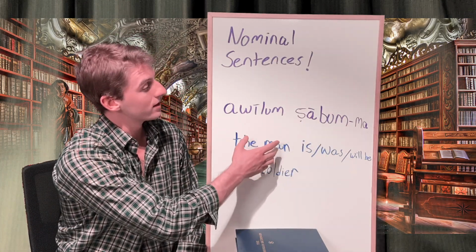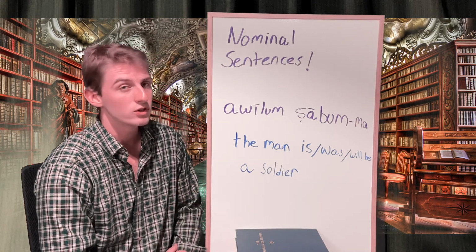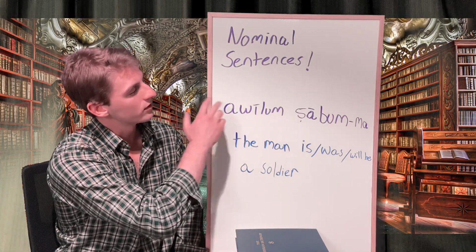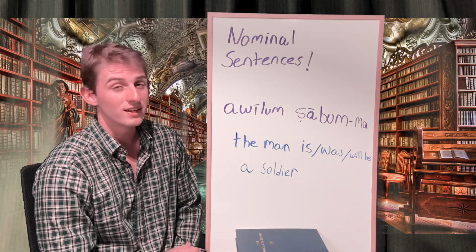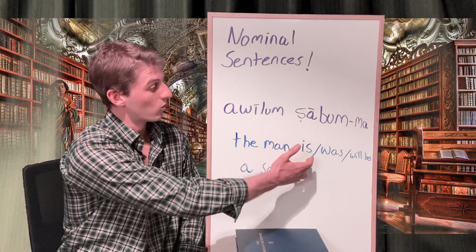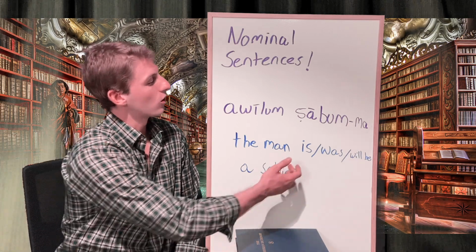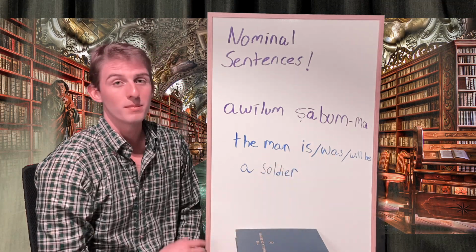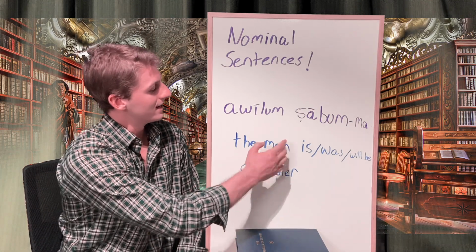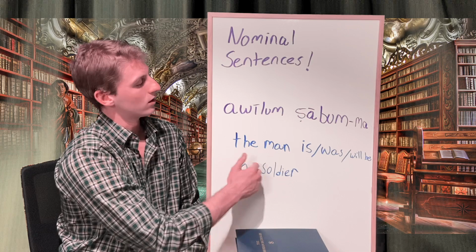Because there's no verb in the nominal sentence, it's simply implied, we're going to use context in order to decide which tense to translate. So if we thought based off the surrounding sentences that this would be in the present tense, we could use the word is. If it was past tense, we could use the word was. And if we think that it's future tense, we would use the word will be. And these are all just different ways to translate a verb meaning to be. So here we have our translation, the man is a soldier. And as you can see, this particle is not going to be used in our translation.